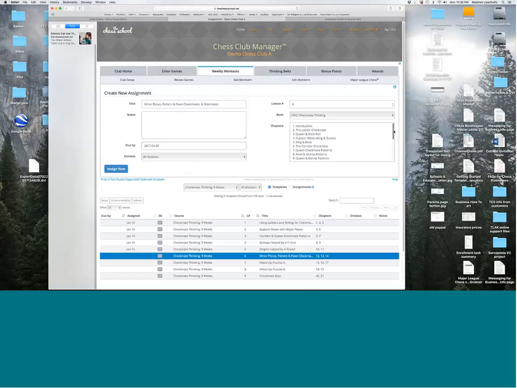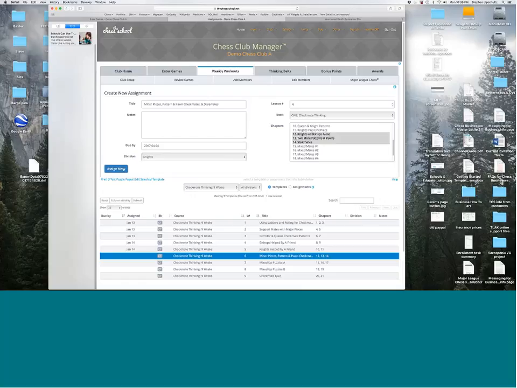Here are the lessons in that chapter, in this assignment, these 3 chapters in this book, and if I wanted to, I can edit this template and change this. So I can create my own unique lesson plans if I want to, or I can use the sample ones. It's your choice, because we want to make this as flexible as possible for you. And nicest of all, perhaps, is before I assign this assignment, who is it going to go to? Is the whole club going to get this assignment? Or have I broken my kids into different skill levels, and do I want to send this assignment only to the group of kids that I have working on this particular book?